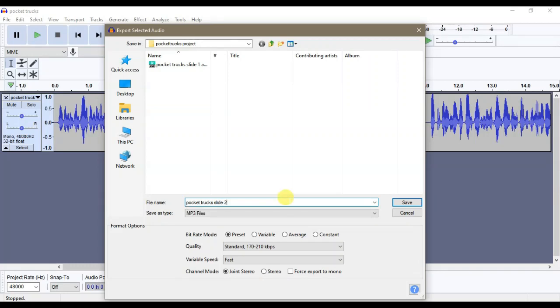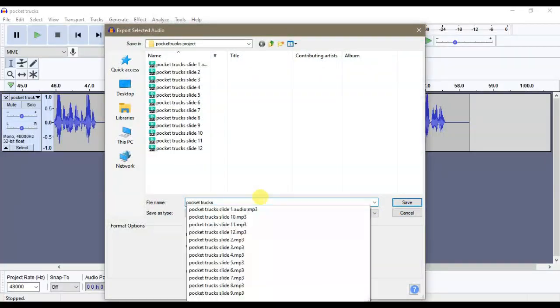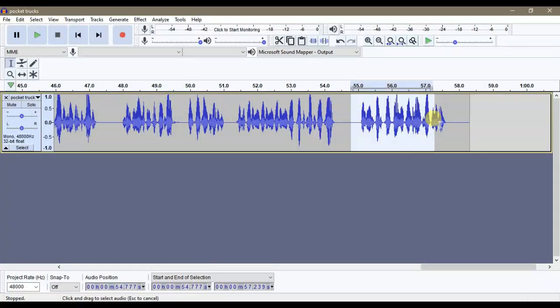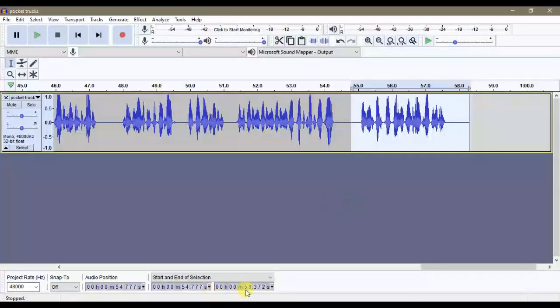Cutting the audio files will make it easier for you to make sure that each slide that you work on in your animation software, you get completely done with it before moving to the next slide. Hence, you are pretty sure that once I complete this slide, I'll be done with it forever. I do not have to repeat it any time soon.